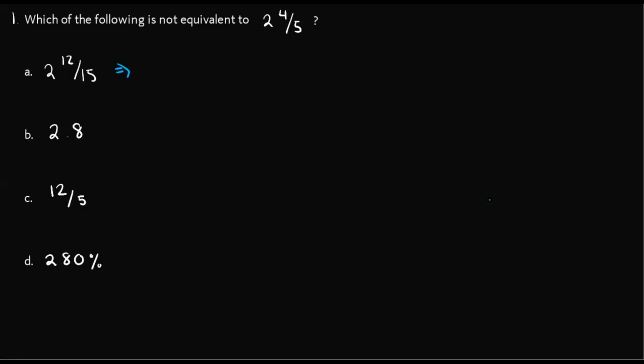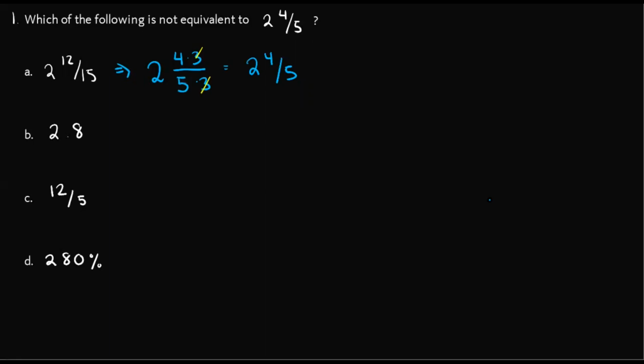this one can be written as 2 and 4 times 3 all over 5 times 3. So we can clearly cancel the 3 out here, leaving us with 2 and 4 over 5. So it's the same as the one out here. So that is not the answer that we aim for. How about the next one?